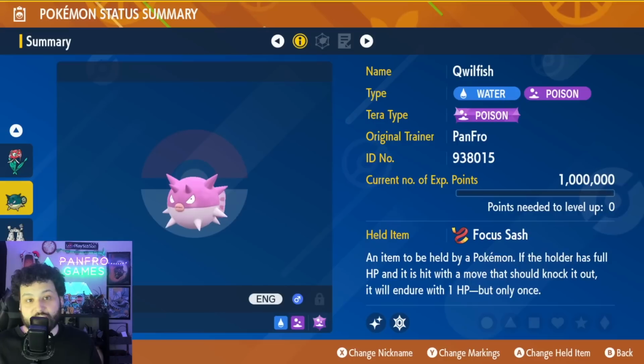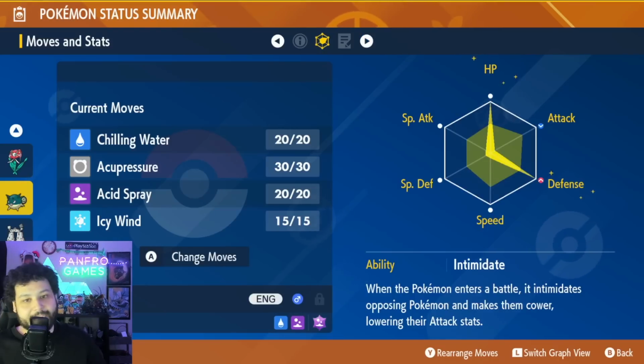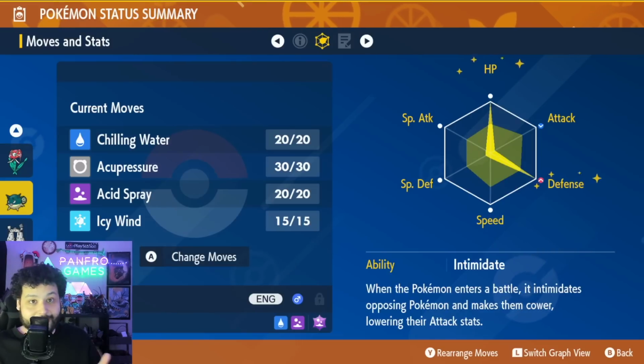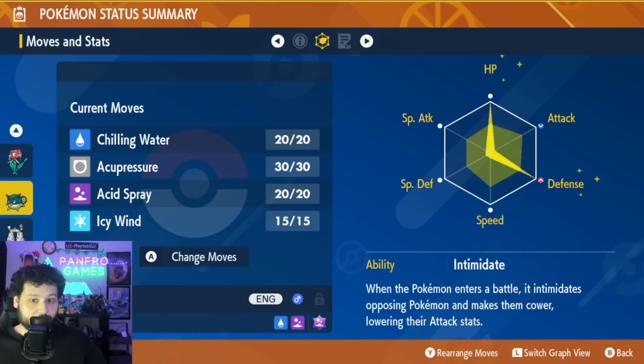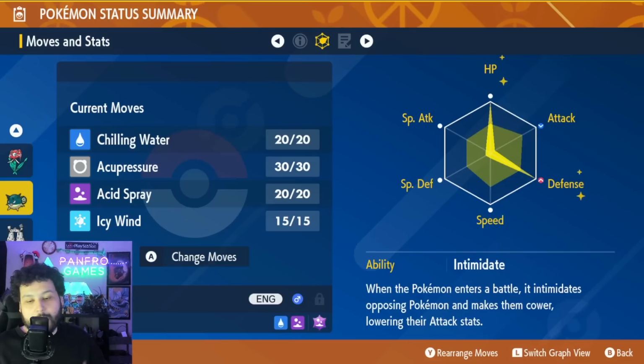I like having Qwilfish here. Qwilfish with Intimidate, and we're going to have Focus Sash on this Pokemon. Intimidate is going to lower the physical attack stat of the Samurott, so pretty much all your other allies can take the hit a lot better because it uses Swords Dance on turn 0. So this is going to make it so it's only +1 instead of +2, which is really nice. We're going to be max HP, max defense with the bold nature.